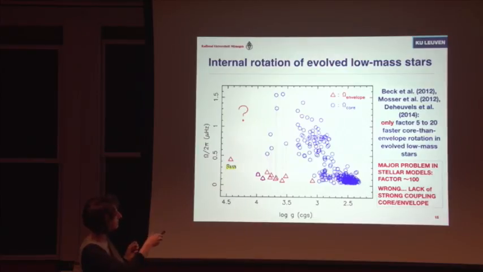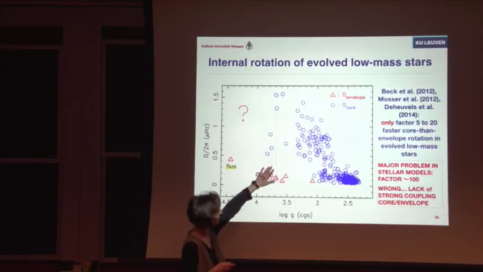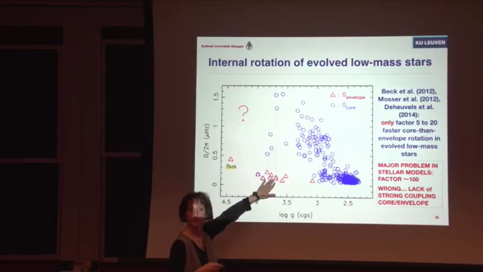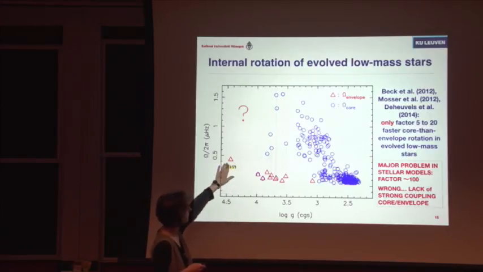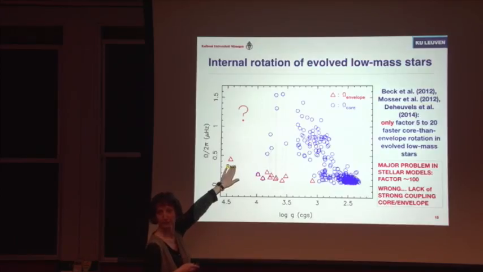These are all red giants for which the core rotation has been measured from mixed modes and seismology. For some stars, a detailed inversion was possible, and so you see the core rotation connected to the surface rotation frequency by this dotted line. Our sun is here. I cannot plot a blue dot for the sun. We don't know how the solar rotation is in its interior. We just don't know.